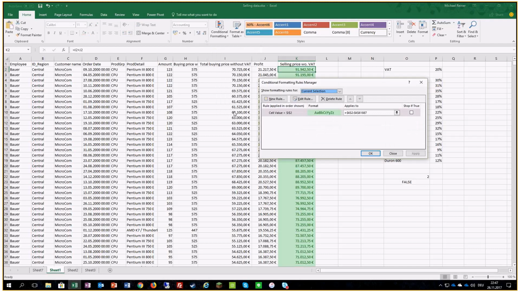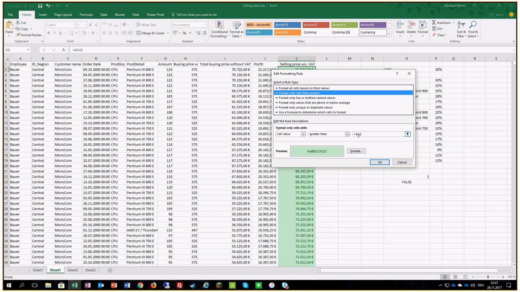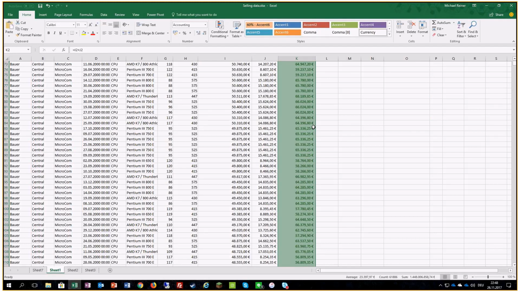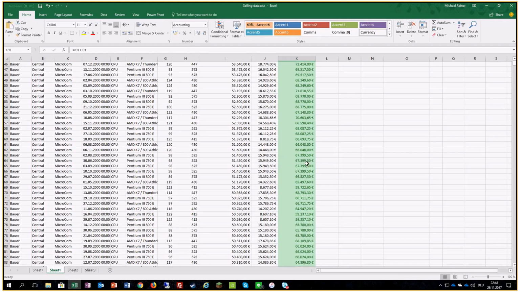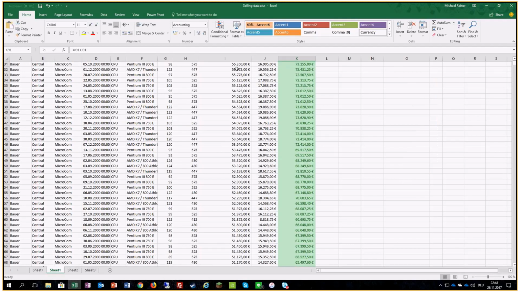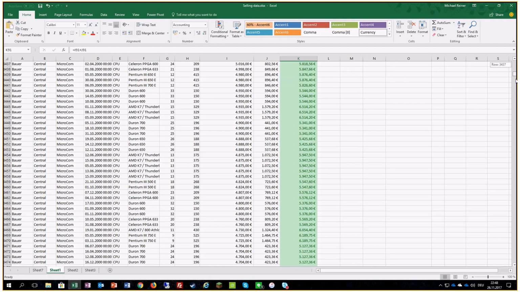We can manage the rules, and here it is important that when you apply the rules, you take care, because normally it sets those cell references absolute. For this specific one we need to make sure it uses not the absolute but the partially absolute reference, because if we move downward and the number is now 58,000, it would be smaller than the 70,000 up here and wouldn't be applied. So that's something we can check for and see that everything is fine. Do we have any problems in here? No, we don't.